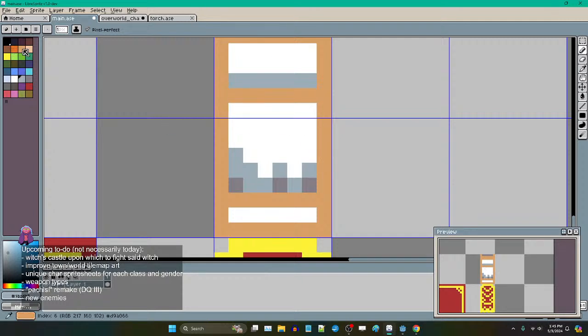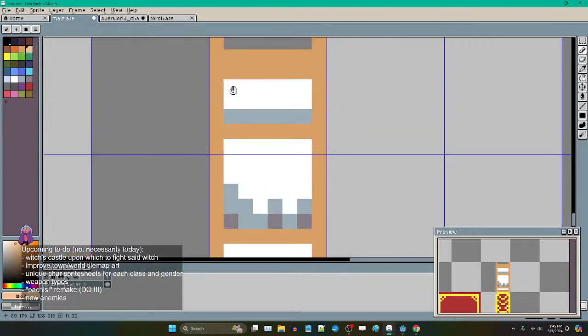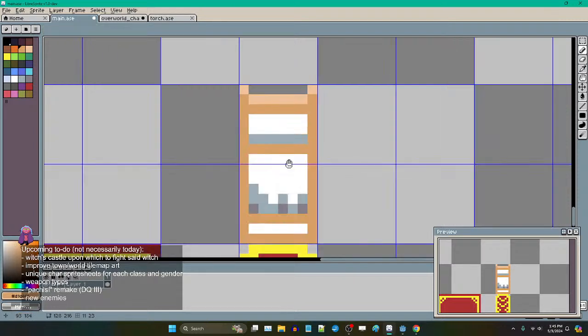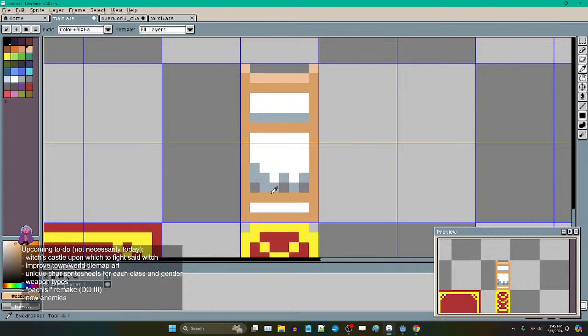Let's get some shading on the wood. Let's get the highlight. Something like that. Yeah. And it's just kind of like the foot part.